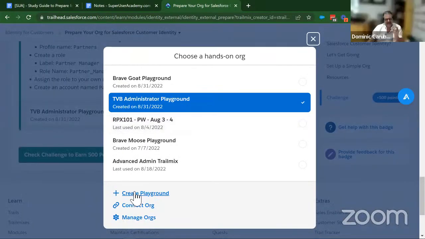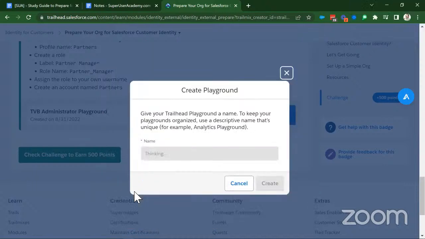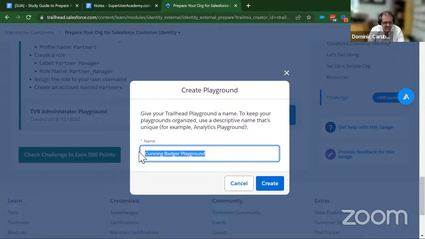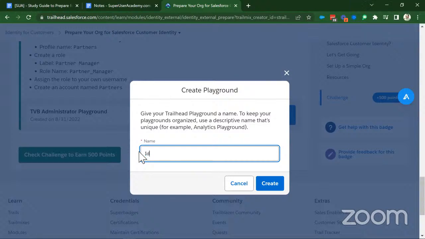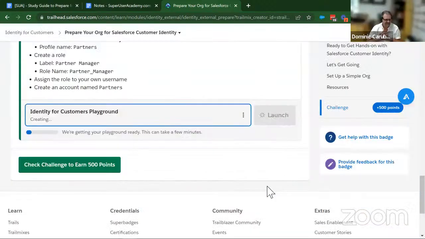I don't always take their word for it. I've called it customer identity, just so you can recognize which playground it is. Makes total sense. Let's just go through it as we go.